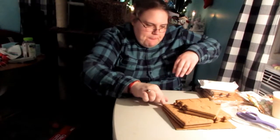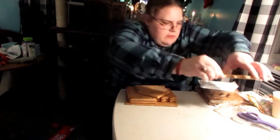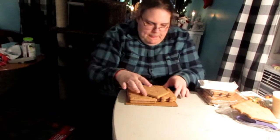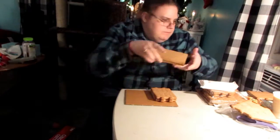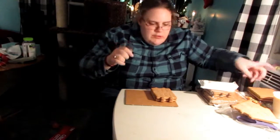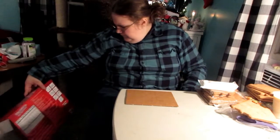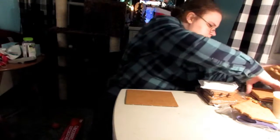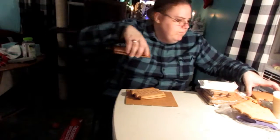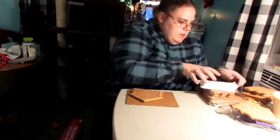Okay. I'm supposed to be putting foil down to do this, but I really don't have any foil. Well, I do, but it's downstairs. I really feel like going down to grab it. Okay, so. I don't like gingerbread that much, but it smells good. Okay, so we're supposed to, these are supposed to clip onto these two. I'm using the frosting to put them on.